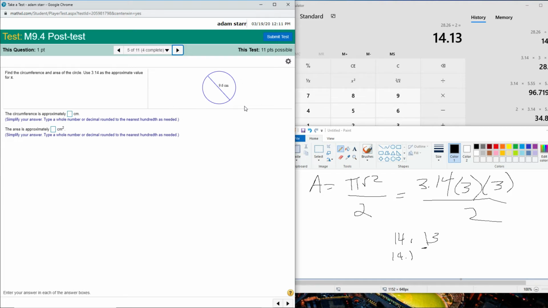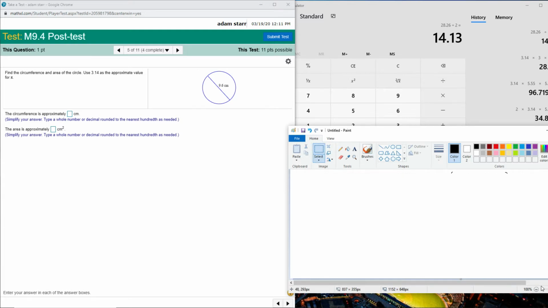Okay, next question. Another circle that's giving me the diameter. Okay, it's asking for circumference and the area. Okay, so just clear up my space here. So circumference is 2 pi r. Now, 2 pi r, if you notice this, it has this 2r in it. It's really like 2r pi, but 2r is the same thing as the diameter, because twice the radius is the diameter. So you can say this is the same thing as the diameter times pi.